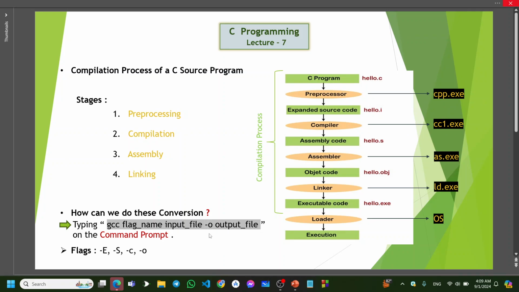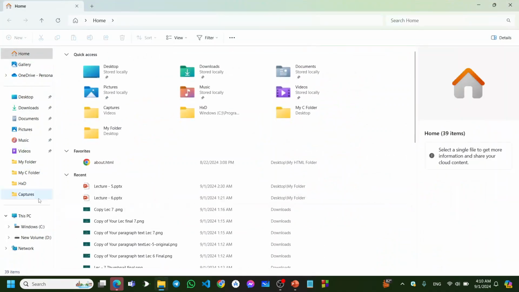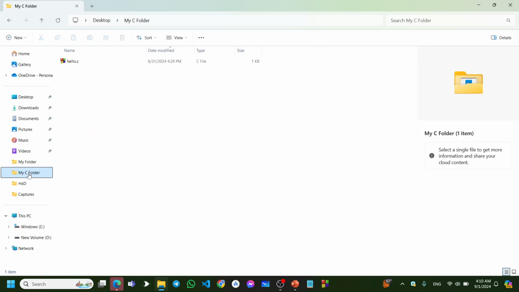So let's try to develop our software. First, you need to go to the directory where your source file is located. This is the directory where the hello.c file is located. So click on this. Now you can see the hello.c source file. Now you need to open the command prompt.